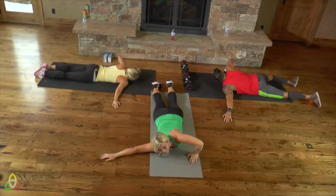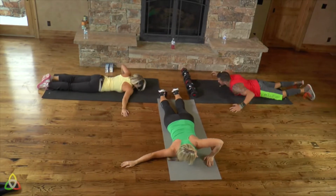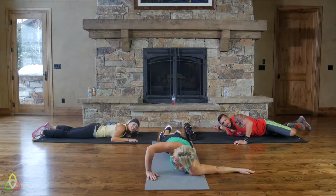I remember a couple months ago I was doing the stretch and I kept looking the wrong way. I'm like, why doesn't the stretch work? Or last week when I was stretching and I was looking the wrong way and doing the wrong arm.